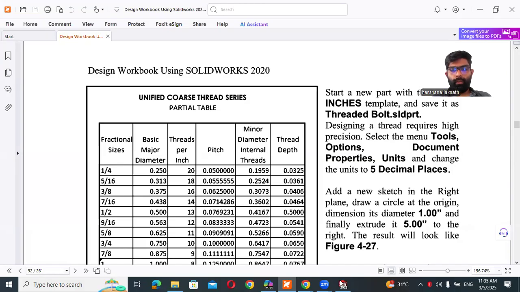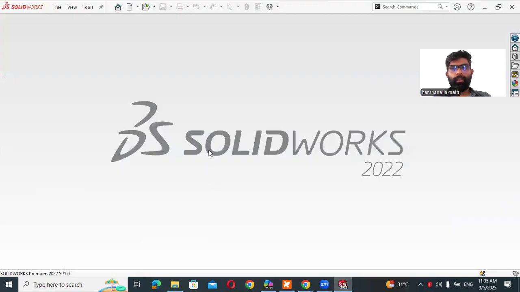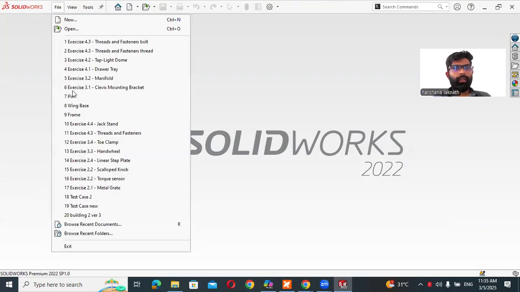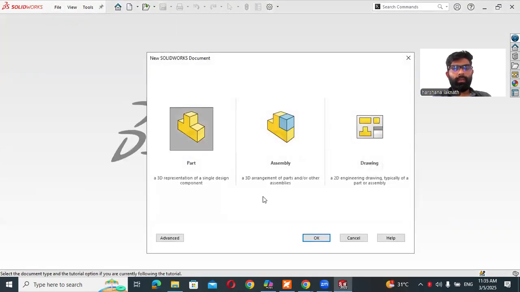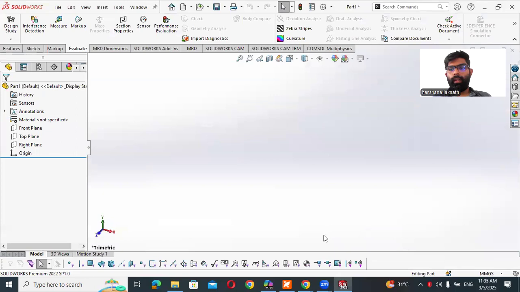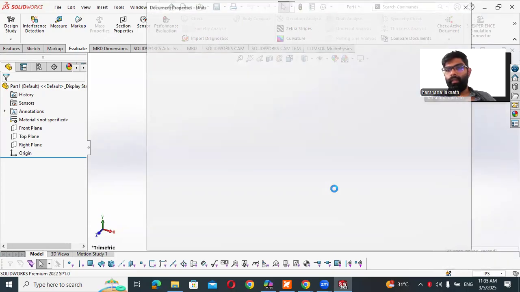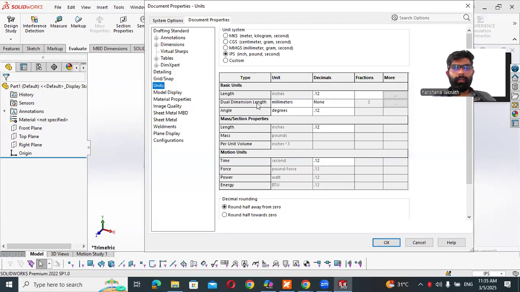So we will go to SolidWorks. I have started SolidWorks. We will go to a new part, and then we have this IPS system. So you go to Edit Document Properties.